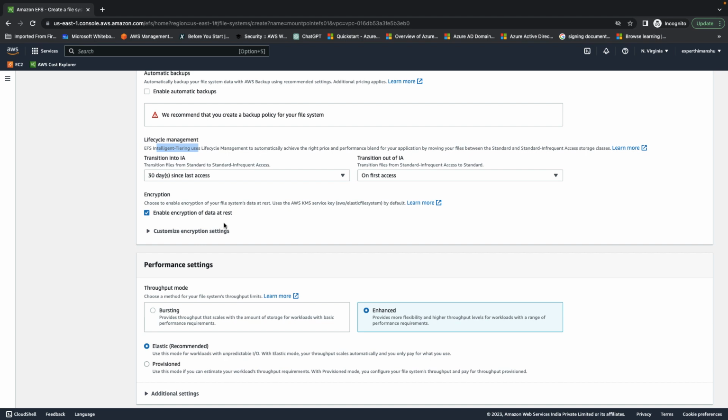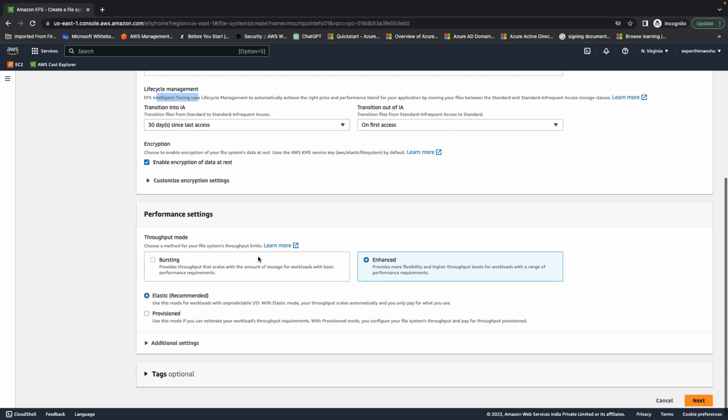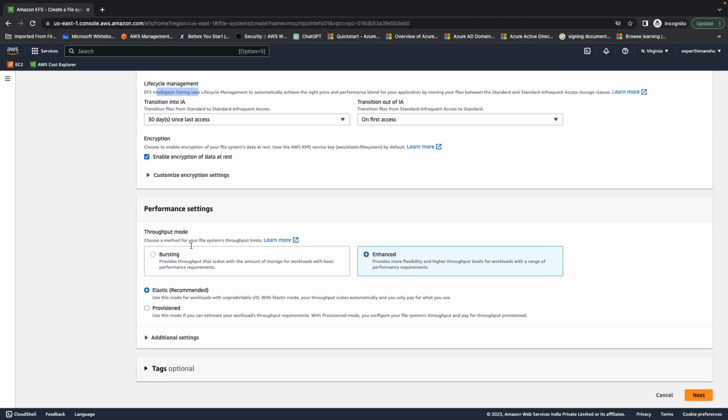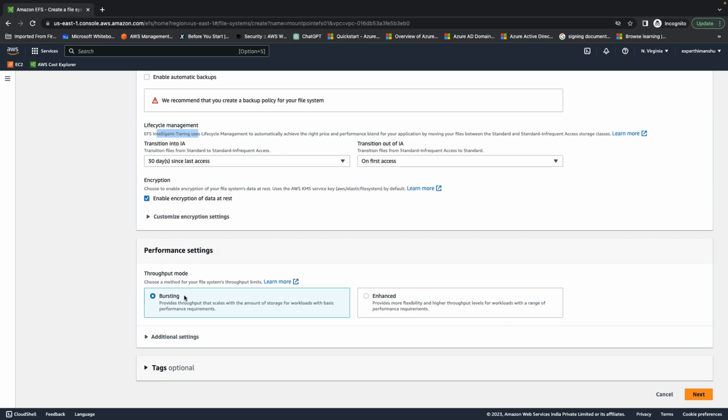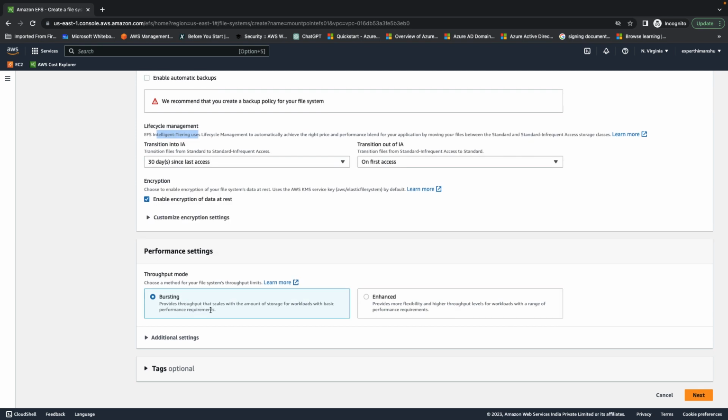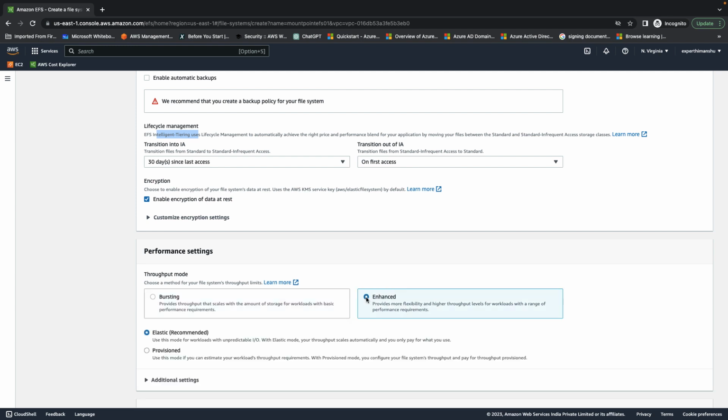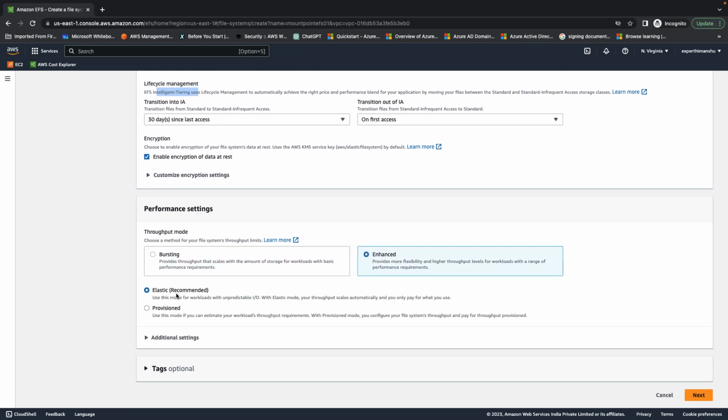Encryption, enable encryption at data at rest, and throughput mode. So whether you want to have a bursting performance, bursting means it provides you throughput that scales with the amount of storage for workload with basic performance requirement. But if you want to go for enhanced, which is a default setting, there you can get two options.